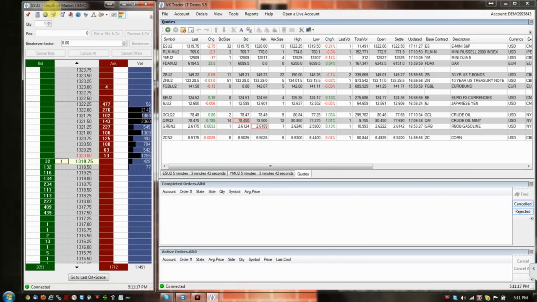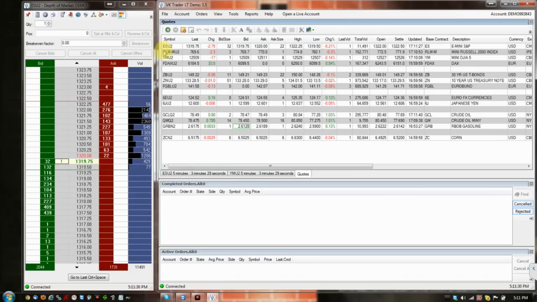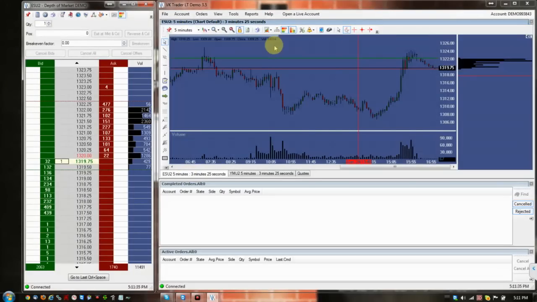We're actually going to upload a template where all you have to do is go into View, Layout, and one of the layouts you'll see here will say DTR. And for that, you'll have all of the features and the display as close as we can get it to Johnny's display, and of course you can customize it from there. But for now, I'm just going to walk through that process just to familiarize you with the platform.